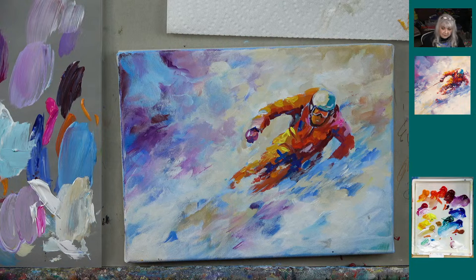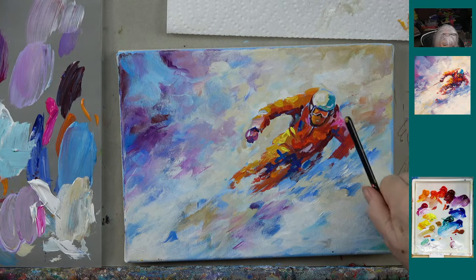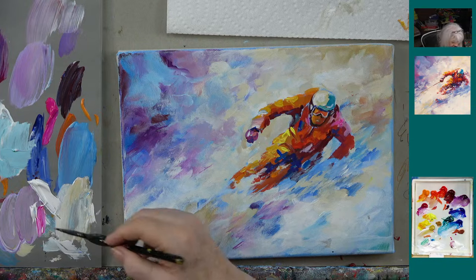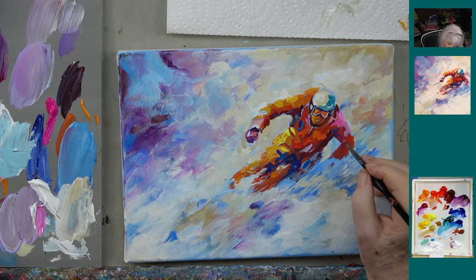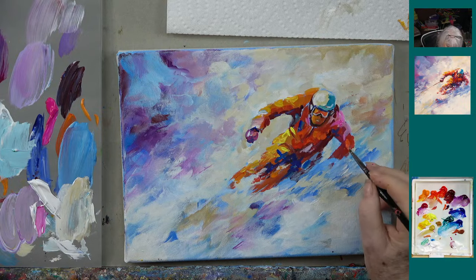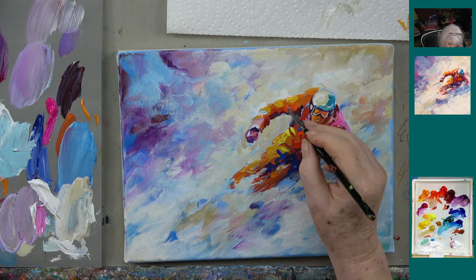Okay. And then, see this flat line right here, see that? That should curve. Small stuff, but again, we talk about shape. I want that to curve out like that, like the shoulder. I want that to curve. I want this to be a brighter red.